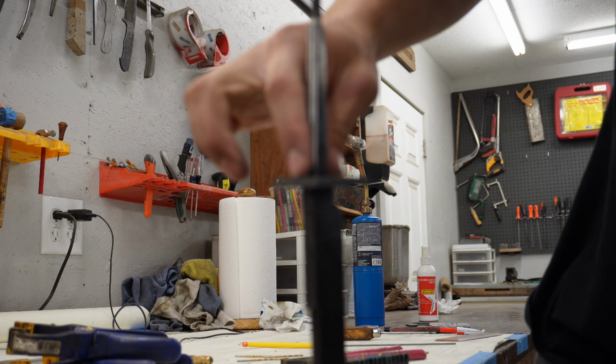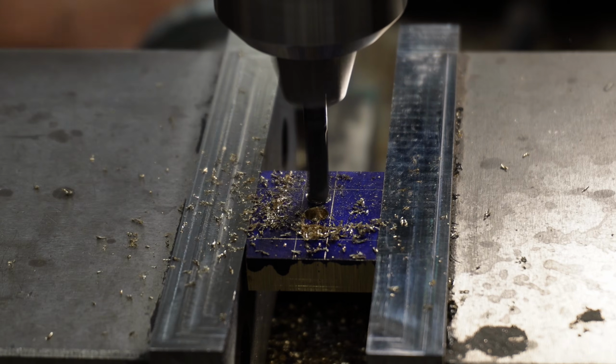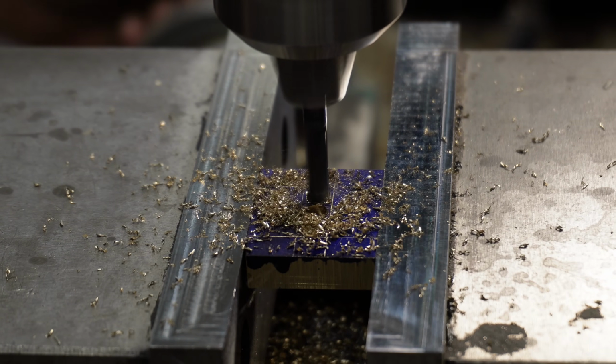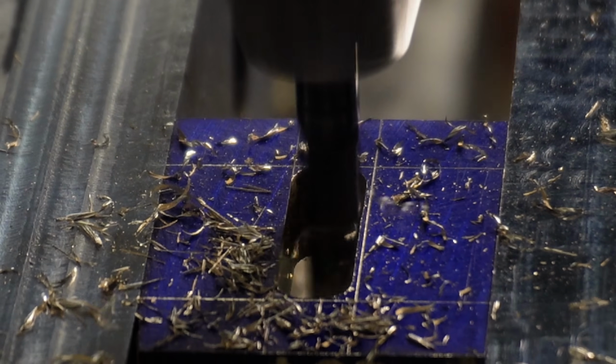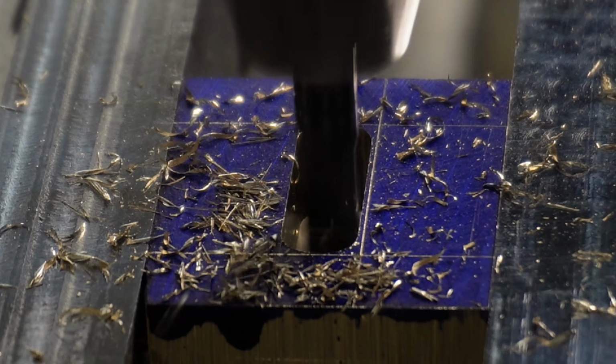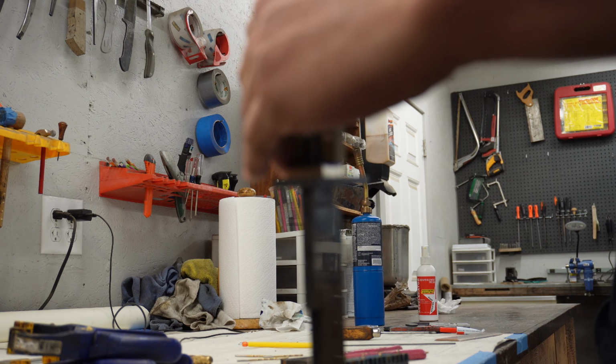The next stop on our knife handle world tour is the silicone bronze spacer. Silicone bronze is one of my favorite materials to work with. It is super nice to machine unless your tooling is dull, in which case it's kind of a nightmare. Not only is it really nice to machine, it also finishes up beautifully and is actually pretty abrasion resistant, so you don't have to worry about it denting or scratching really easily.